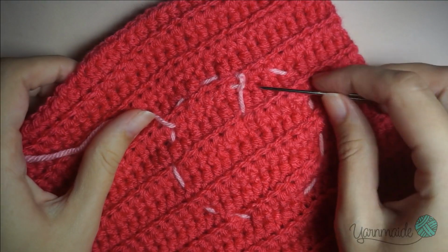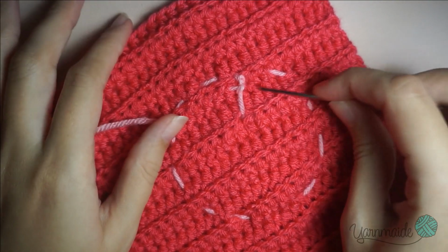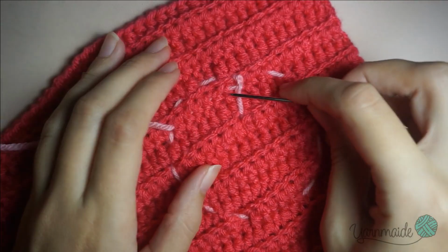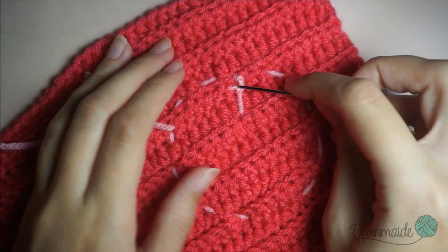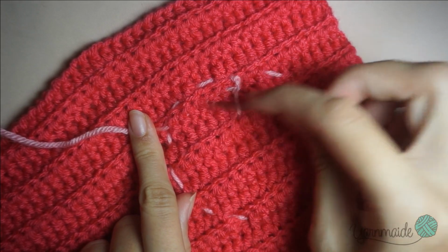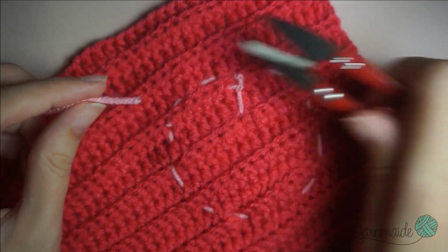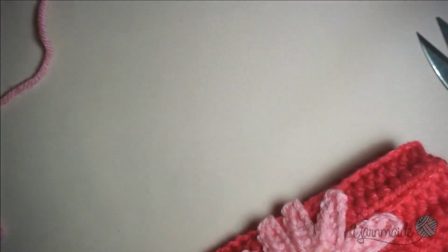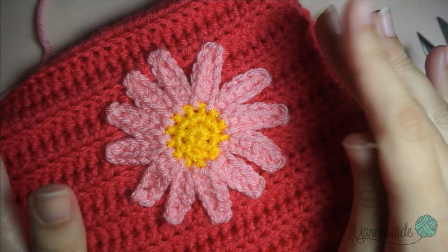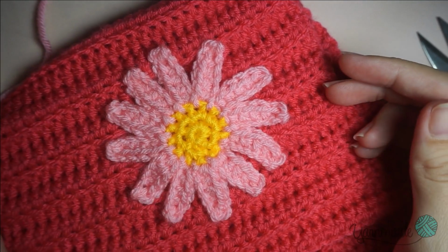A little side note I wanted to add, just in case you wanted to know, on the back when I finished sewing in my flower, I just did a simple knot there where I started and hid my yarn inside of there, and I'm gonna cut it off right there, and that's basically it. It's pretty easy, pretty standard. I'm no sewing expert, but that's the way I did it, and I think it looks good.